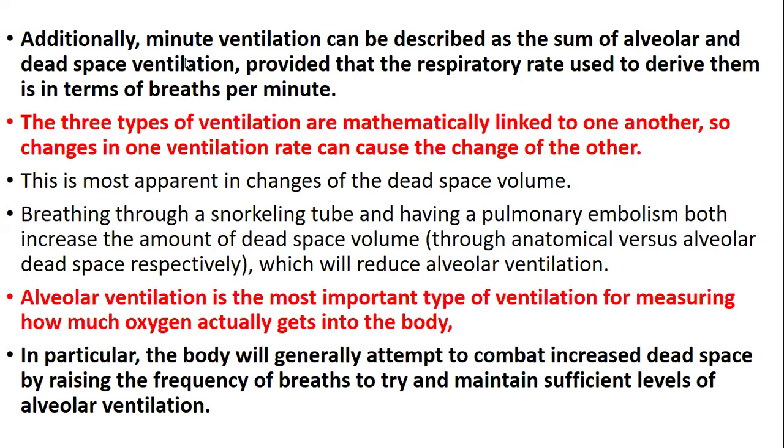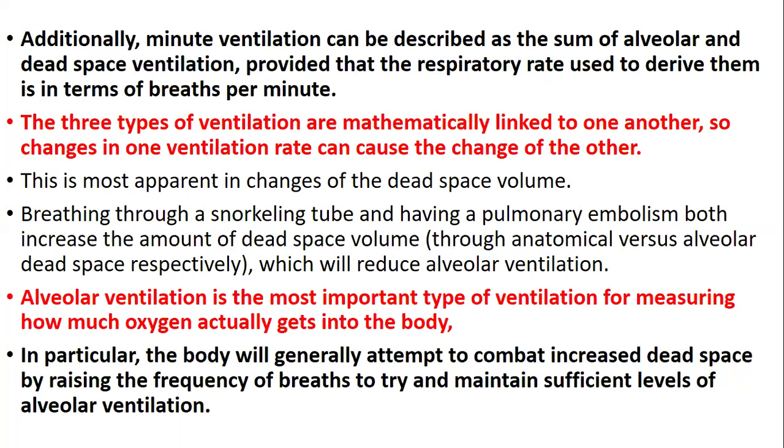Okay, so we are saying this amount of ventilation is the sum of alveolar and dead space ventilation. Minute ventilation is the sum of alveolar and dead space ventilation, provided that the respiratory rate used to derive them is in terms of breaths per minute. Therefore, the three types of ventilation are mathematically linked to one another.